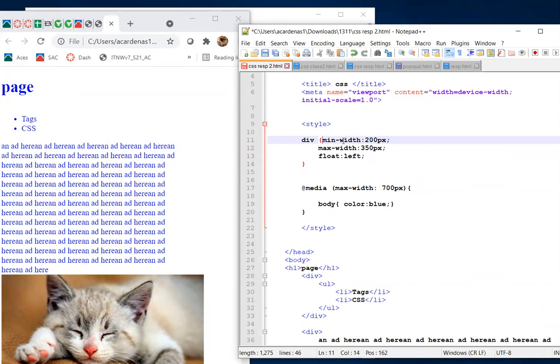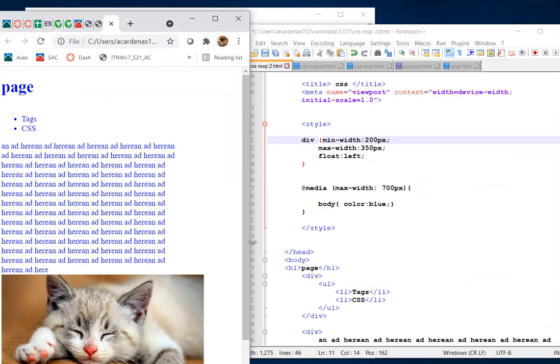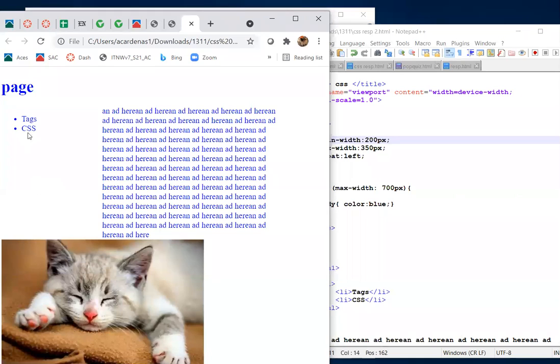So if I have min width as 200 and max width as 350, that means that the divs here have the option of being down to 200 or up to 500. And to illustrate that, just notice how big the part where the list is.